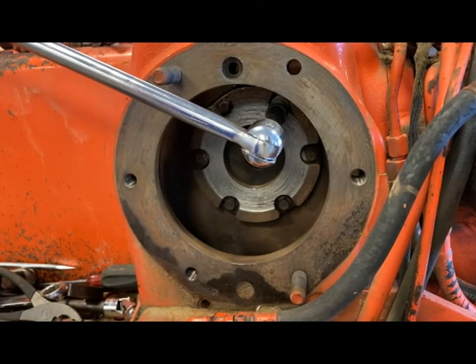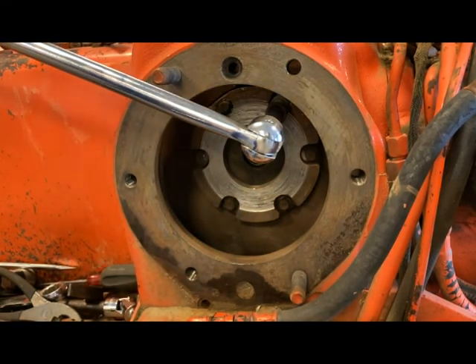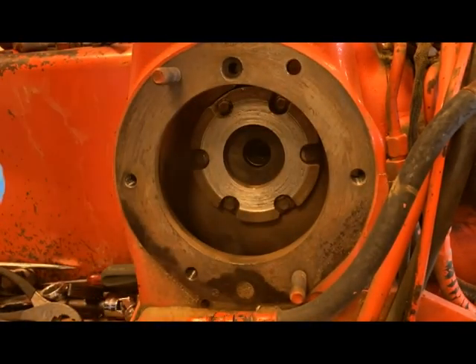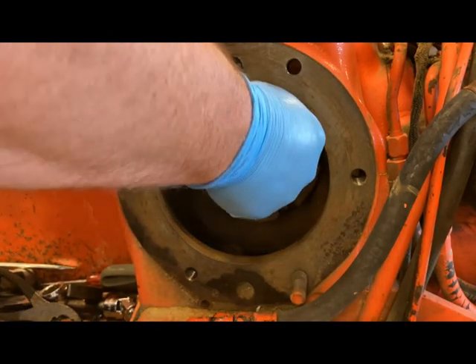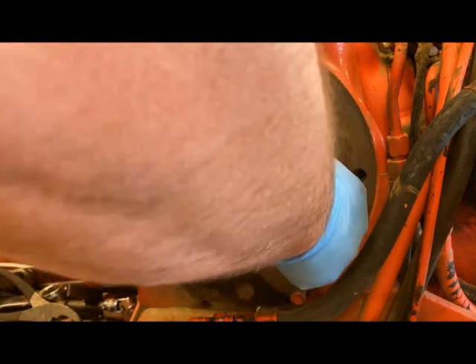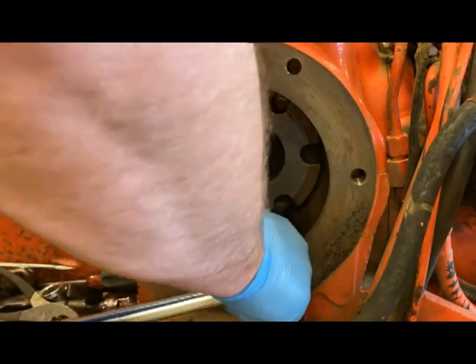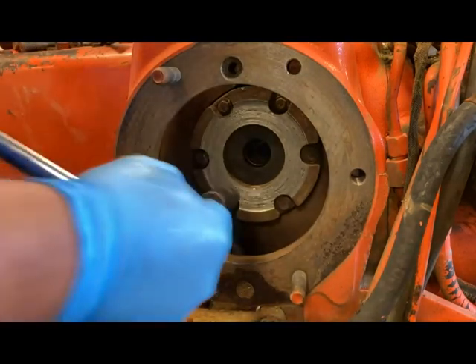I drained the oil down — pulled about two and a half gallons out of there quite quickly. My next step is to go ahead and take this differential carrier bearing out. I've got a half-inch deep well socket, which is impact grade so I don't have to worry about twisting one of these bolts off. These are torqued to 100 foot pounds, and that's what we'll put back on when it goes back together. I'll break them loose with the breaker bar first, then zip them out with the drill.